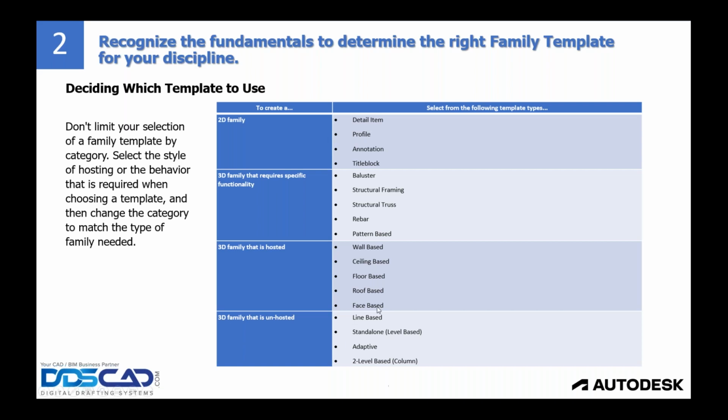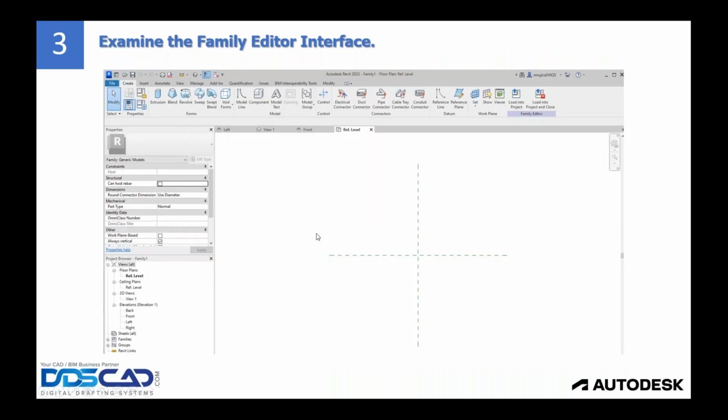Those are other things that many people don't pay attention to, including the fact that the family templates cover a large range. Now, when we examine the family editor interface, and this is the part that many people are also concerned about, you notice here I have a rough picture of that. It's completely different than if you start a project. When you start a project in Revit, the project interface is completely different.